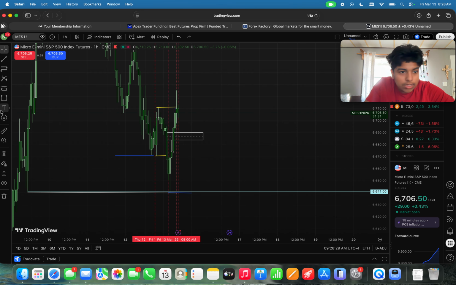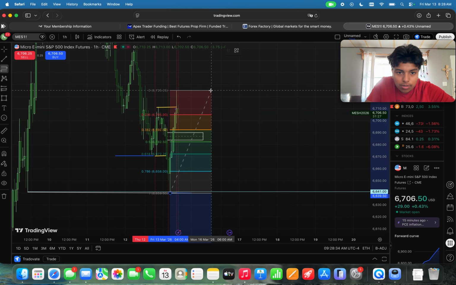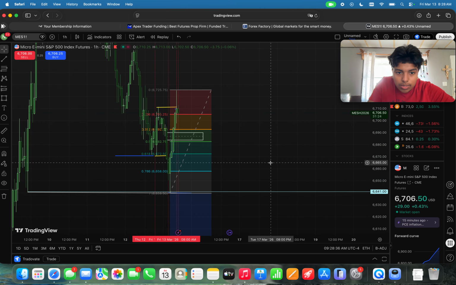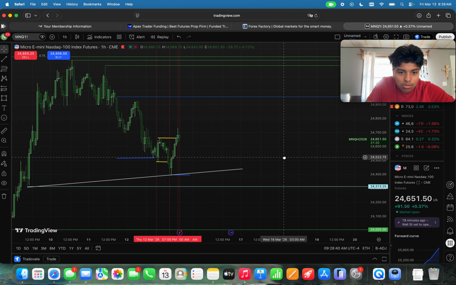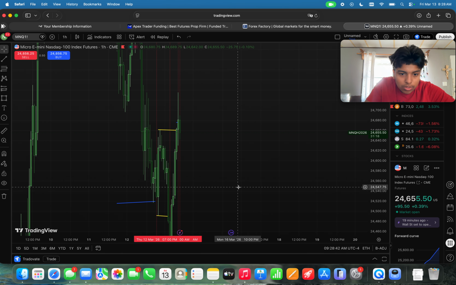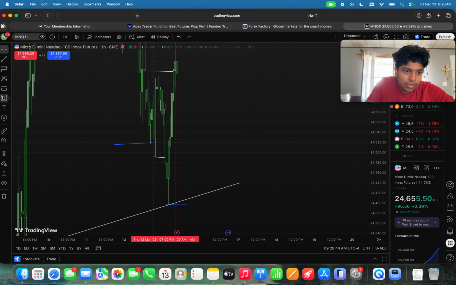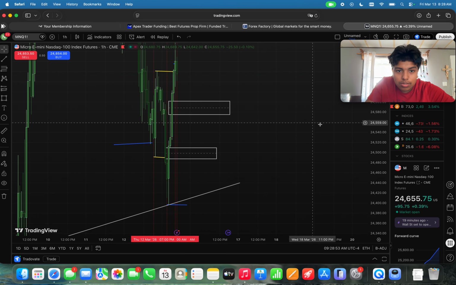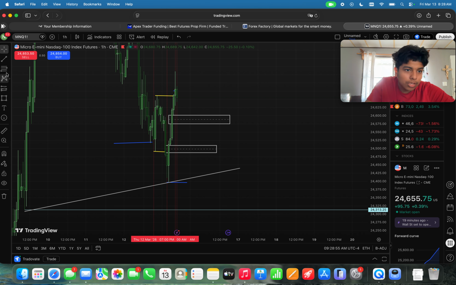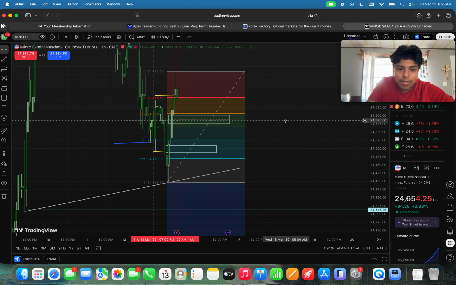So if price is going to retrace back down, you can use your Fibonacci and then just wait till price hits that. And let's go on NASDAQ also and mark that off too, which NASDAQ does have a gap all the way down here. So if price does like to go all the way down here, it's good, gives us a better entry. There's these two 1 hour gaps, but if you use Fibonacci, we're gonna take the trade on Nasdaq because it's the leading index.